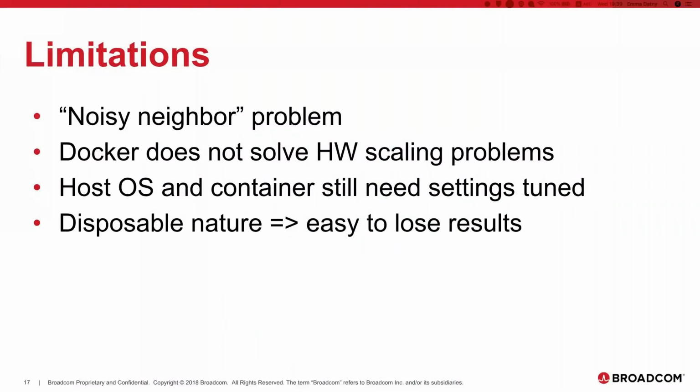So this is the thing to consider. You need to somehow understand that noisy neighbors might distort your results. And this is the real problem of performance testing. Even without Docker containers, if you are using the same hardware for running several performance tests in parallel, they might start to affect each other. Docker does not solve hardware scaling problems.